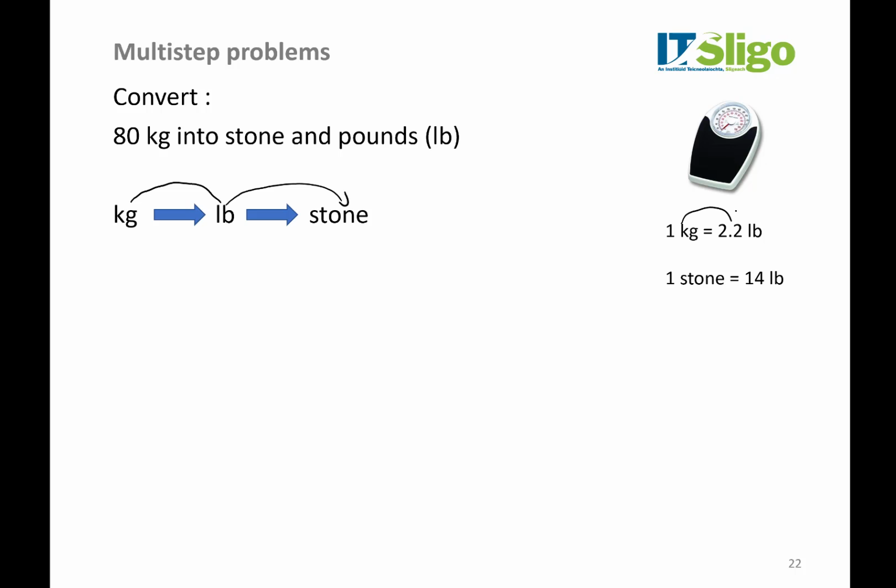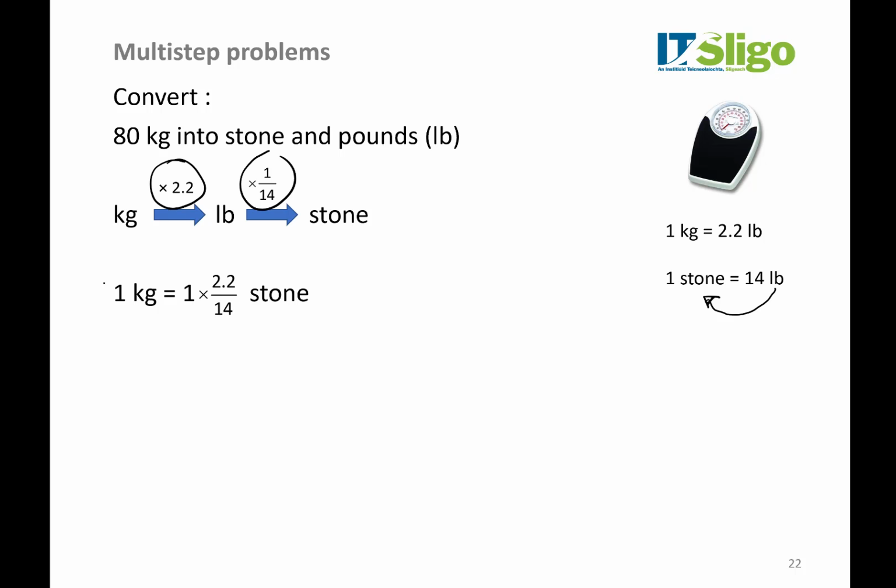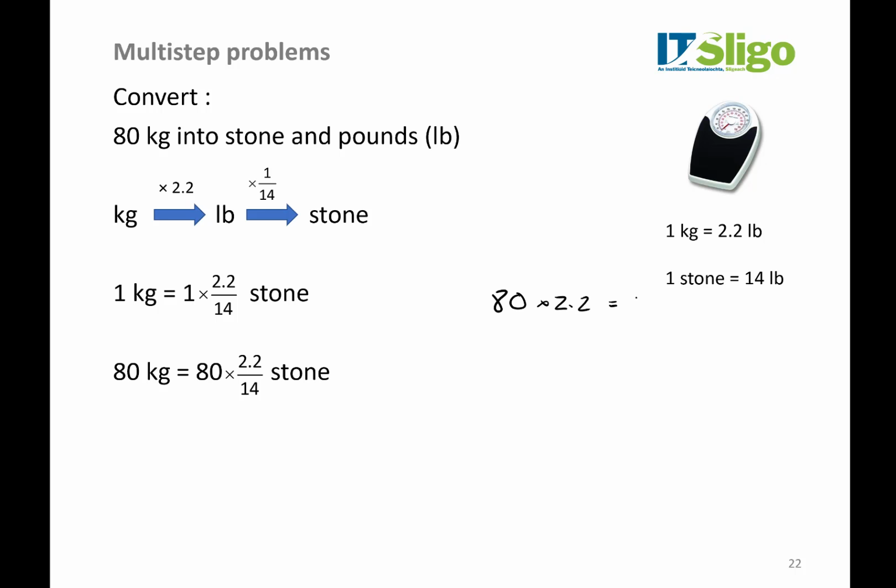So kilograms into pounds is straightforward. And then, guys, we need to go from pounds into stones. So we need to use the reciprocal of our conversion factor, which looks like this. So there's my conversion factor now. I multiply these two together, top by top. I hope you'll agree, 1 kilogram. This is my conversion factor to go from kilos into stone. Multiply both sides by 80. Now 80 by 2.2 is 176.